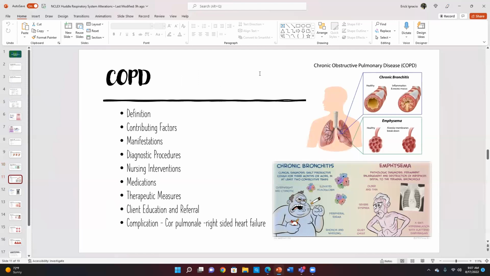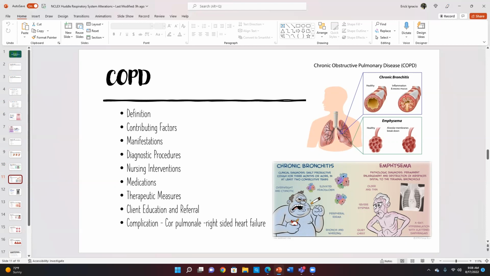All right, let's now jump into COPD, your chronic obstructive pulmonary disease. So, this condition, COPD, encompasses both chronic bronchitis and pulmonary emphysema. So, let's talk about chronic bronchitis first. Okay, and it's important to remember that these respiratory conditions are irreversible. So your chronic bronchitis patient is the gentleman that you see on the left. Chronic bronchitis patient is also known as a blue bloater.